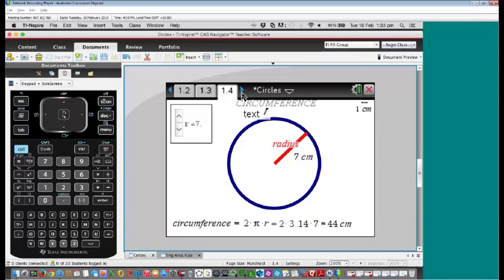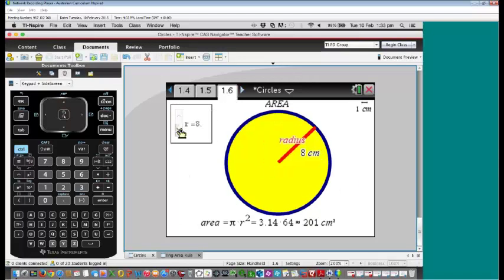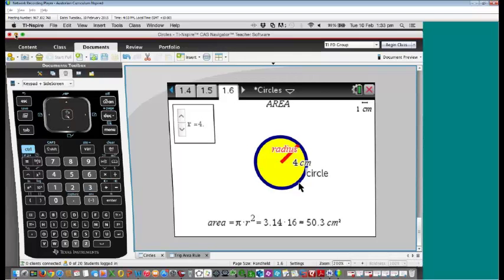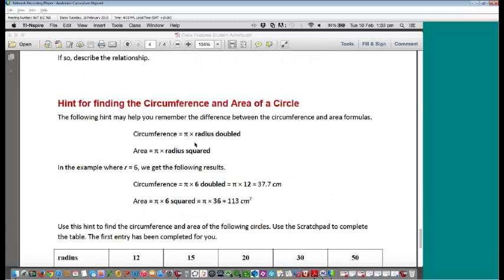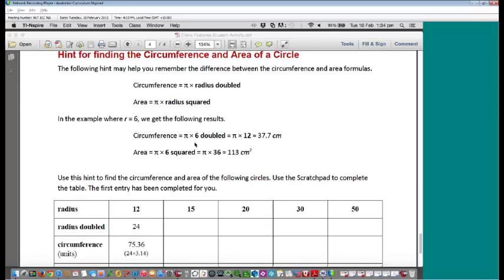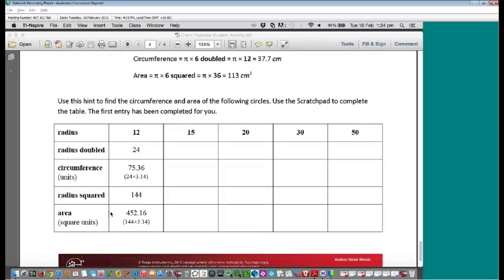Record their information with the circumference. Do the same thing for the area. So again, they can adjust the size by using the sliders, get automatic instant feedback, and then come back to their handout and include the information. At the bottom, it gives them some hints. So it actually, again, takes them through if the student can't see the connection straight away. And then it starts talking about some of the things that we might be able to do to the radius. If we double it, how does that affect the circumference, radius squared, and area?